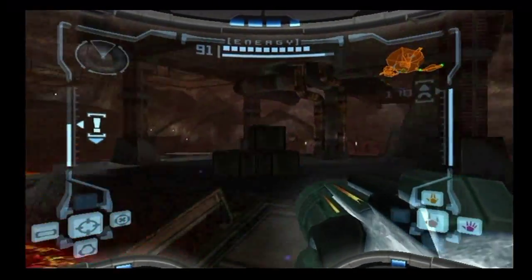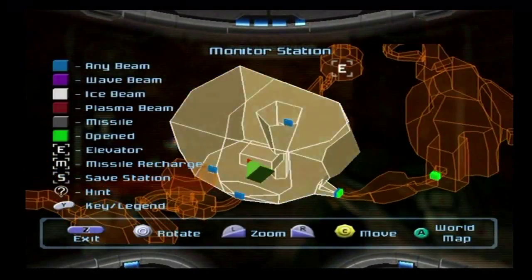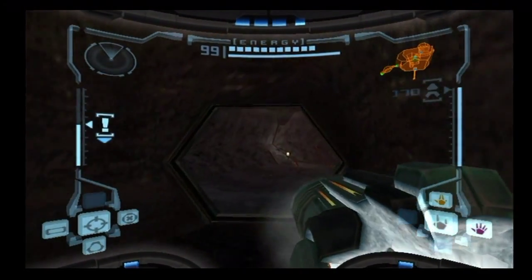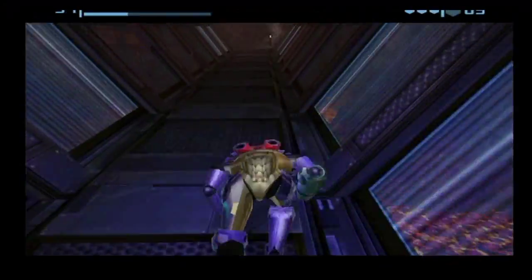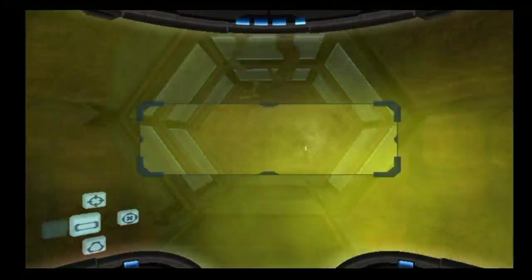So the first thing that we're going to do is... Let's see if I remember where it is. This is the monitor station. That's the name of the room. Okay. So we're going to be going this way. We'll be going through some of the other doors later on. We've been over this way before, but you can now lay a power bomb in the middle of this tunnel where the lights are out.